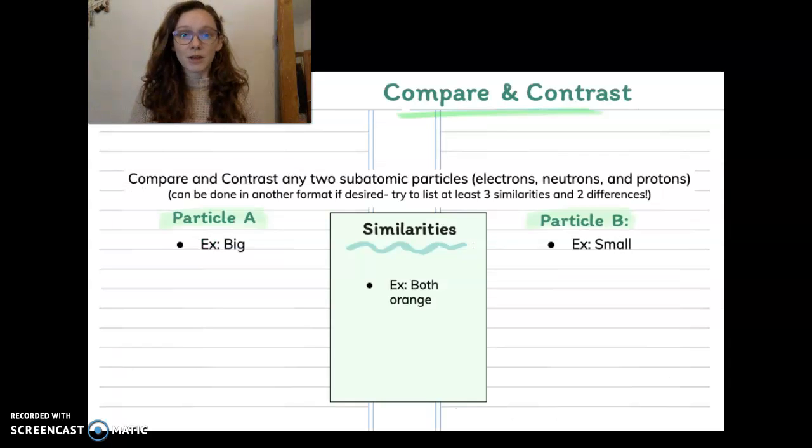The second option is to compare and contrast 2 of the subatomic particles. The subatomic particles have very different behavior, and their behavior drives how we believe that the atom is structured. So it's important to know about them, and I wanted to provide this as an option for students who wanted to think a little bit more critically about the particles rather than just getting lost in the bigger structure.